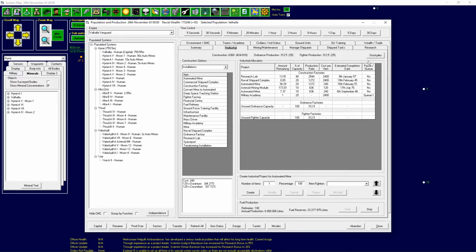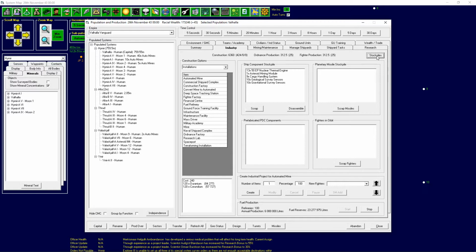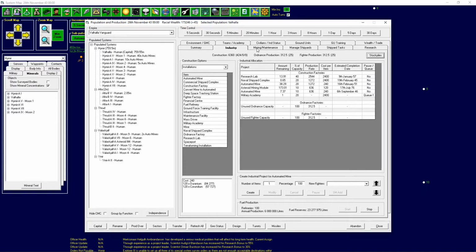Speaking of which, we've gotten one asteroid mining module ready. These nuclear thermal engines we can probably scrap. We don't really need them. We got some galleys out of that. And then the survey sensors we will save up, for now at least. Cargo handling systems are also quite useful, so we'll save up those. So yeah, we don't actually need to worry about anything else there.